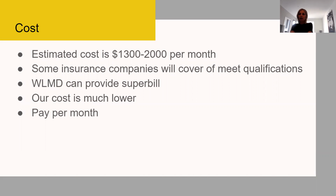We actually have a patient that did quote us that when she went and asked her doctor about it. So like I said, some insurance companies are covering it if you meet the qualifications, type 2 diabetic, BMI qualifications. And what I wanted to talk about for us, we don't contract with any insurance companies, but that doesn't mean that you can't get covered by your insurance, because we just provide you with what's called a superbill. So if someone comes to us and wants to use their insurance, we say, go ahead and call your insurance, see if they cover it.